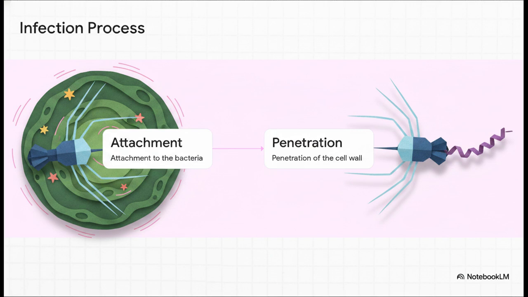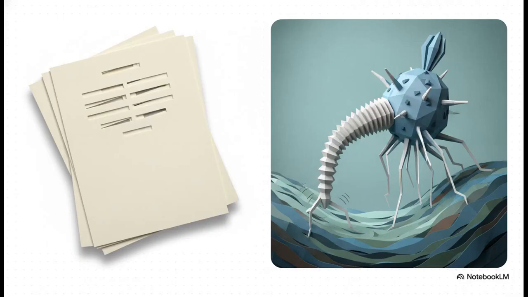That central sheath we looked at suddenly contracts, acting literally like a microscopic hypodermic needle. It just punches a hole straight through the bacterium's tough cell wall and injects the DNA from the capsid head directly into the host. It is a swift, highly mechanical, and entirely fatal process for the bacteria. Now think about this. If you were just reading a standard textbook describing sheath contraction or DNA injection, the whole process remains totally invisible and honestly a bit hard to conceptualize. It just feels abstract.